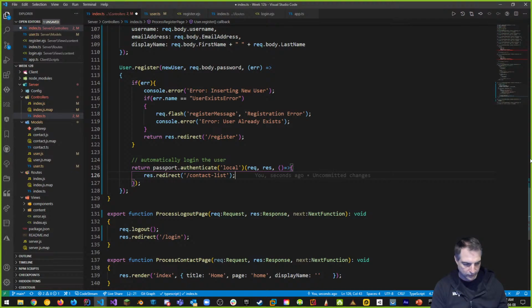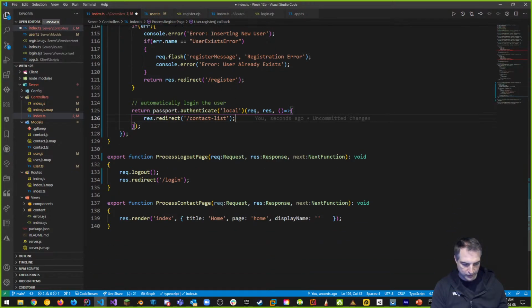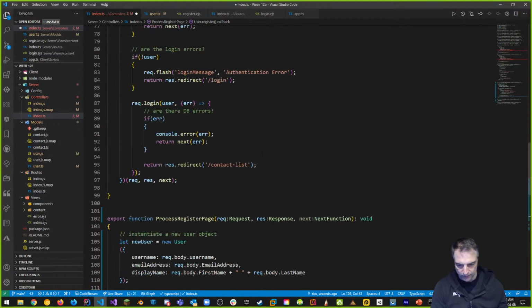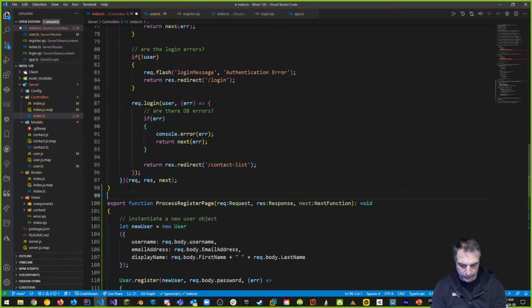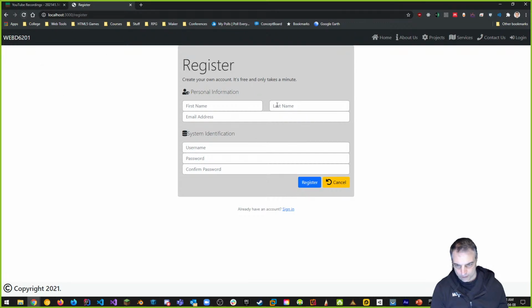All right, so that is our registration page. I think we're pretty good in terms of what we've got there. We have some bugs we have to deal with, but for now, we're doing much better than we did before. Let's see if we can register an admin user. So again, save. And if I go back out to the page now, and if I refresh, let's do that. So we'll say admin, let's leave the last name out. That's not good. We don't have any validation anyway, so we can do that.